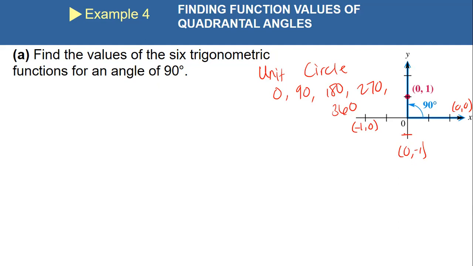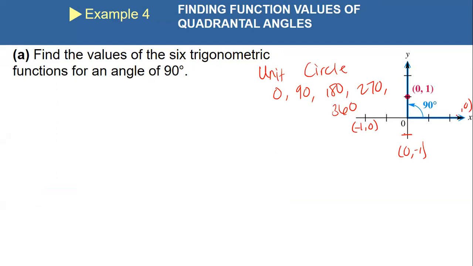And so now to find its 6 trig ratios, it's fairly easy, right? You're just going to go through and use your rules. X over Y, X over Y, X over Y, right? However, before we do that, we also need to know our radius. So you have to find the radius at each one of these points. And I don't know why I wrote 0, 0 and no one corrected me.